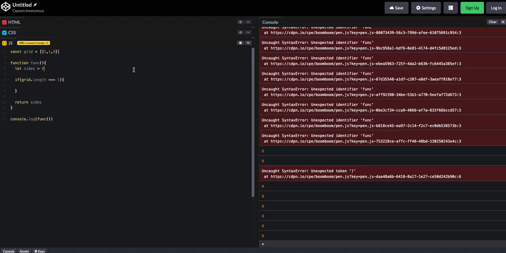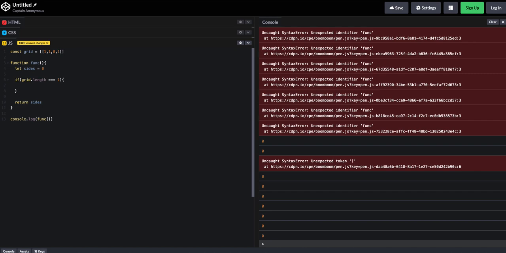So if we come back over here, right? So what I mean by that is you're never going to have like this. That's never going to be, it's not in any of the test cases.